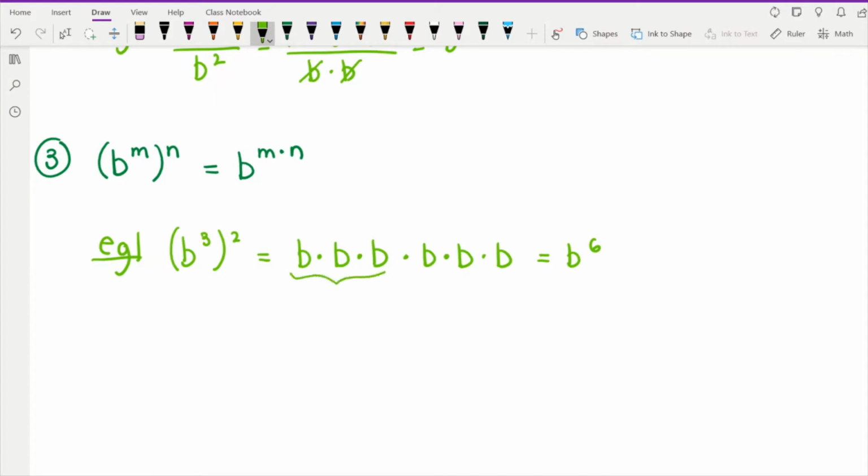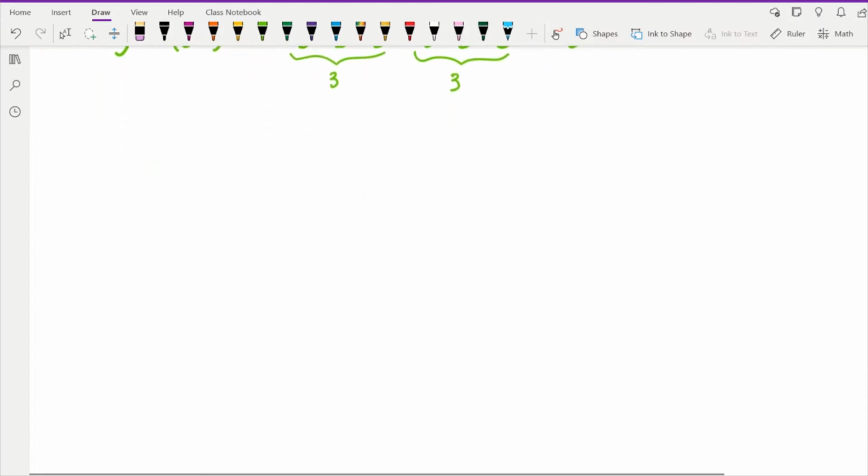So here you have 3 sets, or here you have 3, and then you have another set of 3. If this was cubed, then you would have 3 sets of 3, which would be 9. So that's the reason that these exponent rules work the way they do. I want to do one quick example of just seeing how you might encounter these kinds of exponent rules.